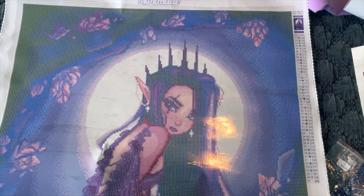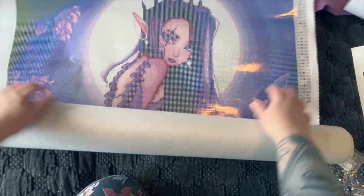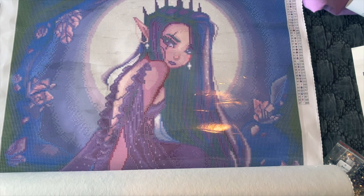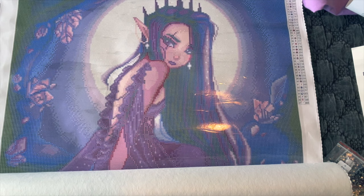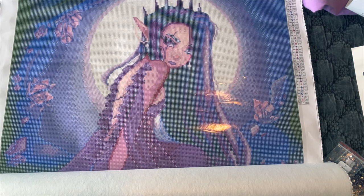Otherwise it looks perfect — another great rendering. Lots of color blocking so it's going to move relatively quickly. I've started one of her kits and the quality is great so it's not frustrating to work on. If you shop MooneyMaid and you're in Canada, choose the USPS option — she can't send it UPS as it could cause her business trouble. Choose the USPS first-class option. When I ordered this one it quoted me 50 to 60 dollars in shipping, and she did refund a little bit of what was extra.